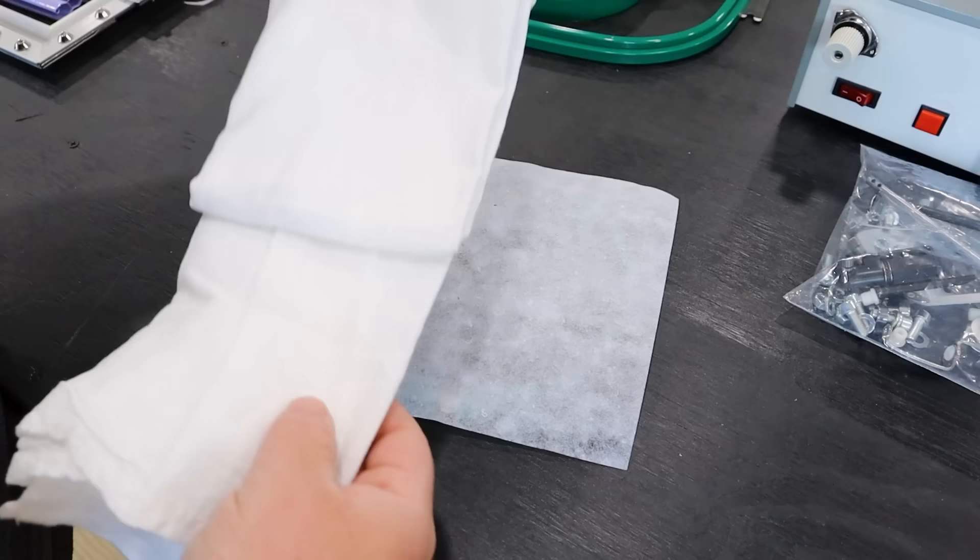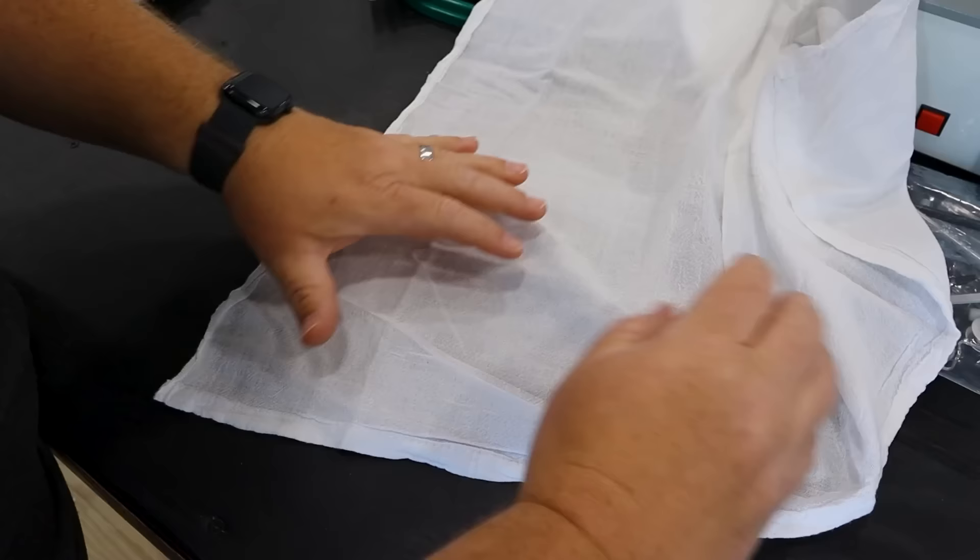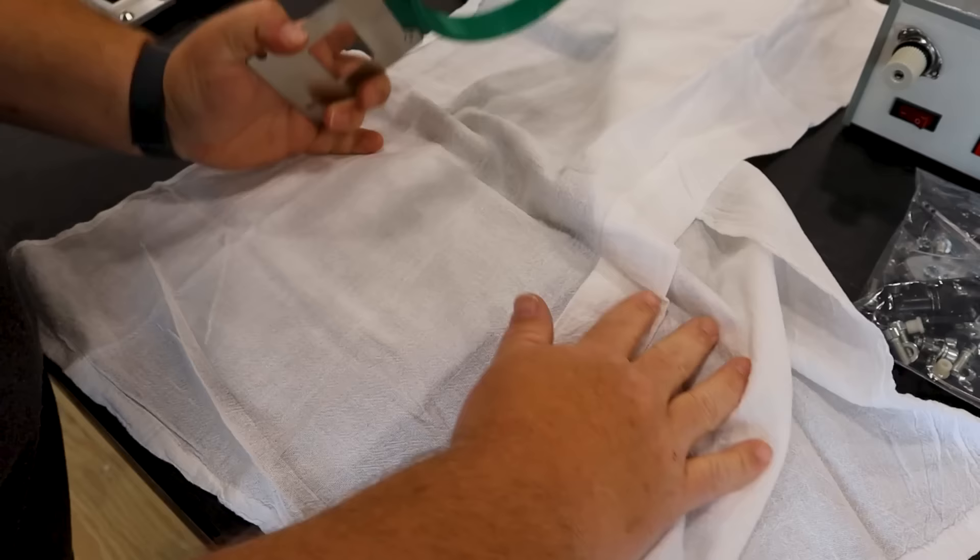Let's go ahead and do a project — because that's probably what you're really here for. I have what is known as a flour sack towel, about $1.80 from Walmart, very easily found, and something easy to play around with and learn on without crying too much when you mess it up. We're going to do the Samcraft brand on this. So let's put down the base, put down our tearaway stabilizer, and with our towel, I want the design right here, so I'll unfold it and place the towel right where we want it.